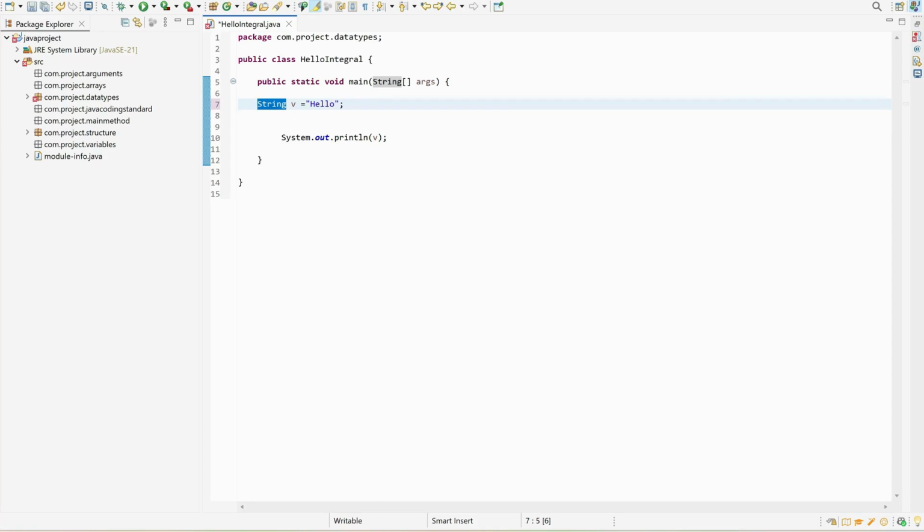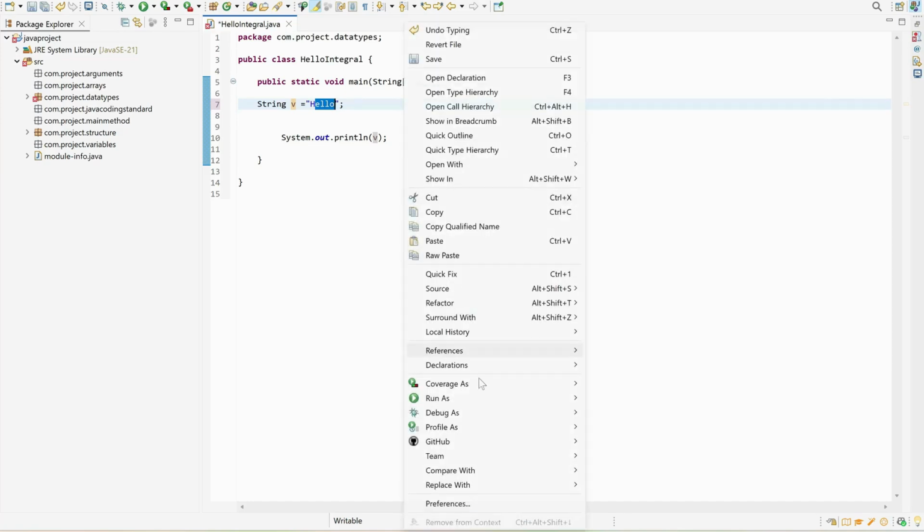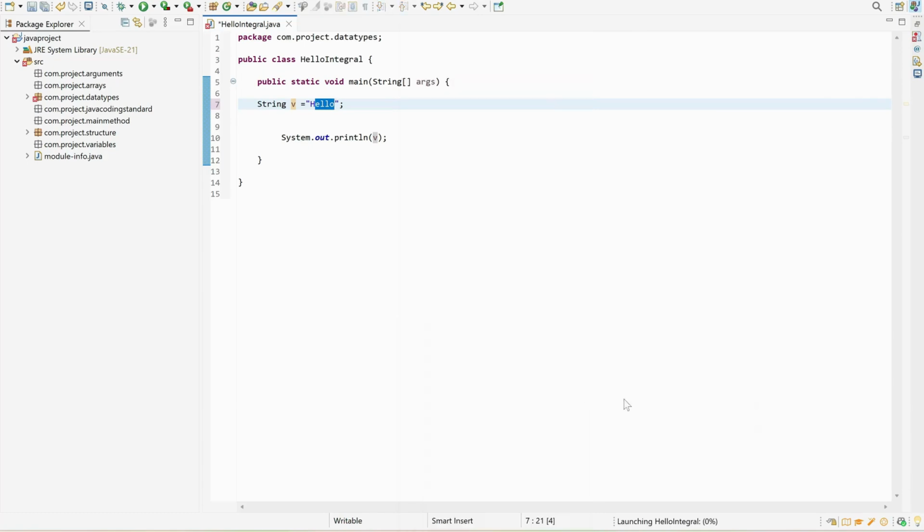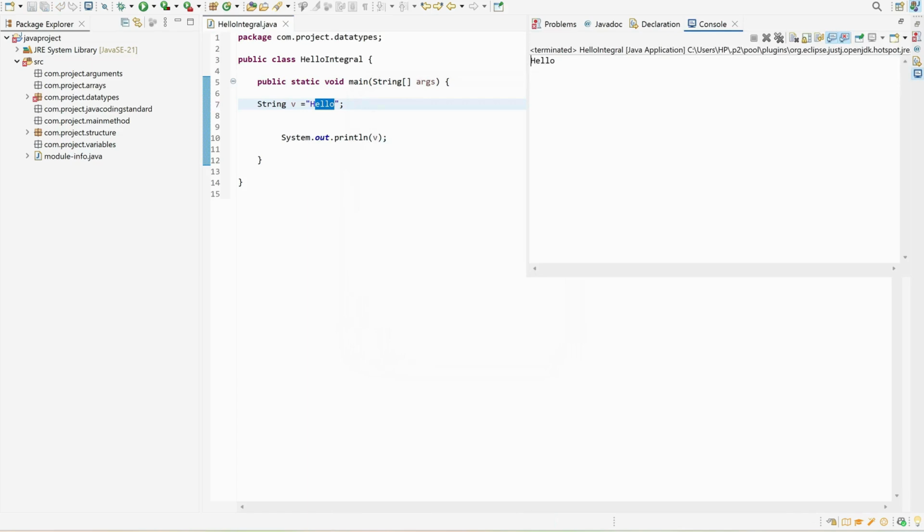So String is a type. Okay, my variable is containing the literal hello, and the type of the literal is String. So for a string literal, you will give this kind of type, and we are going to print it. Successfully, hello is printed. There is no issue. It's coming proper.